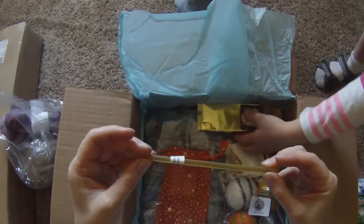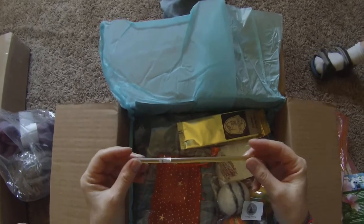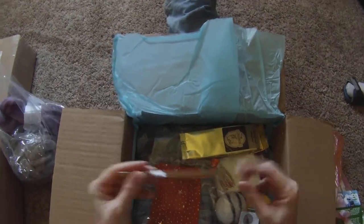Wow, I think that's pretty. Okay, calm down. This would be for use in like a tea or something. You would bite the end of that and then put it in your tea. I think that's a really fun idea.